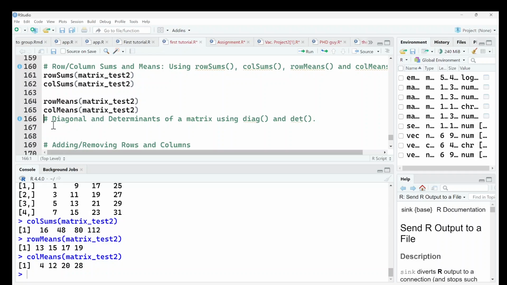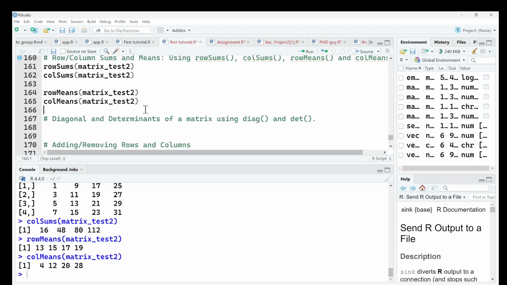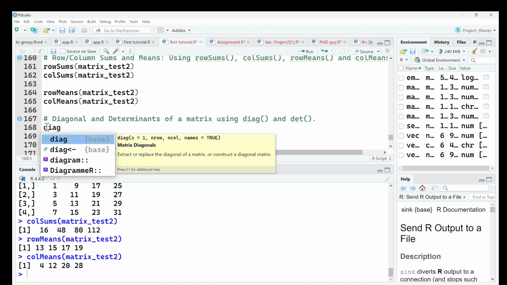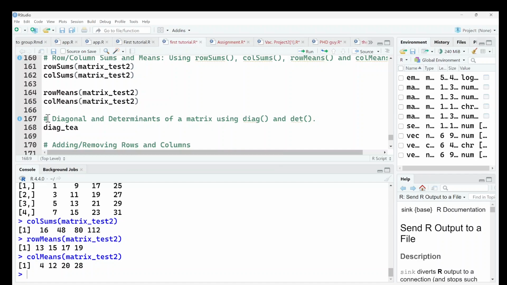All right, so now we want to move on and consider the next thing that has to do with matrix. We want to see how to create a diagonal matrix. In creating a diagonal matrix, we could use the diag function. So let me create an object called diag test.